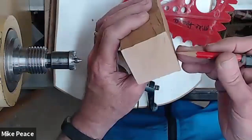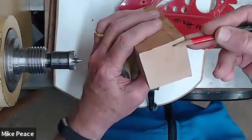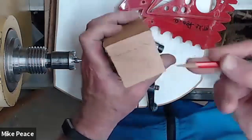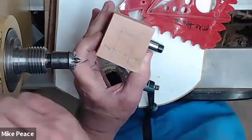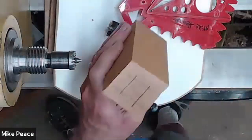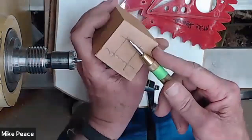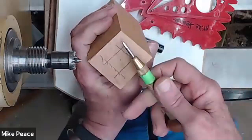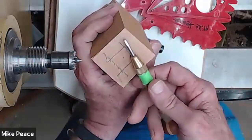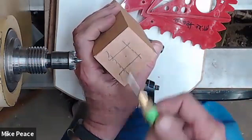Sometimes it's kind of trapezoidal, but if you extend your finger a little bit and keep it in that same frame of reference, and you make a smaller target by going all the way around, it becomes fairly easy to then take a spring punch. And I use a Harbor Freight, I spare no expense with this Harbor Freight spring punch. Sometimes you've got to take it back and get another one, but they'll cheerfully refund your money or give you another one. And that's the easiest way to do it.